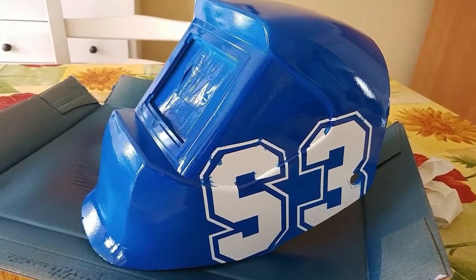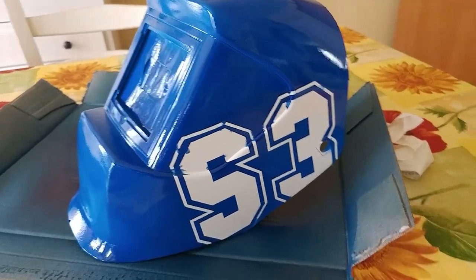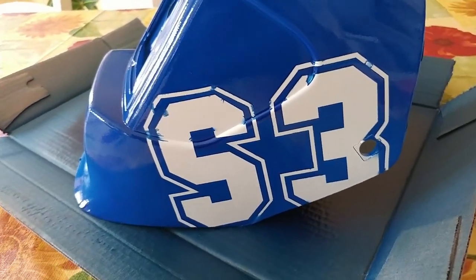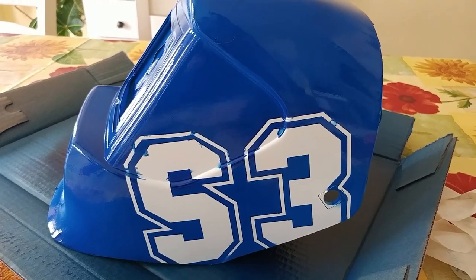And at the same time, it's probably not gonna last for years. Probably just for months, since I'll be using this mask a lot. So yeah, that's the final result. I still have to do the clear coat and put it back together. So that's pretty much it.